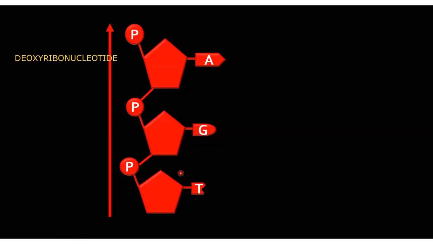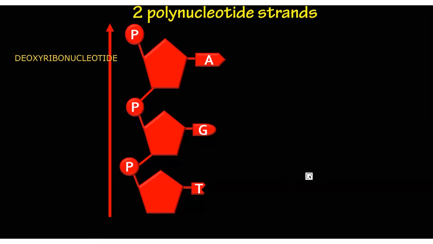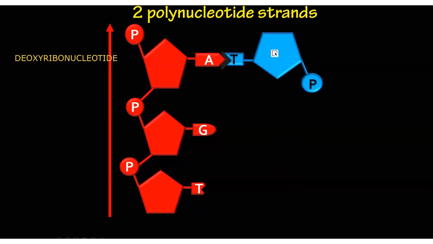The other side, we need to draw another. The one you draw on the other side must be in the opposite direction. Meaning, if this is pointing upwards, this side is pointing downwards. Yes, some of you are giving me the name, I'll come to that. So, there are two polynucleotide strands, but the second strand is in the opposite direction. This is how you draw the right side. Pointing up, this is pointing down.